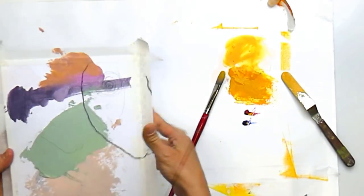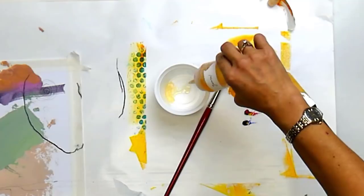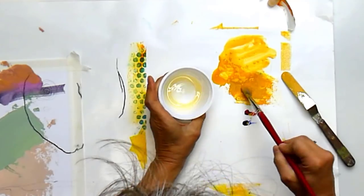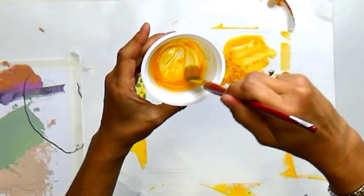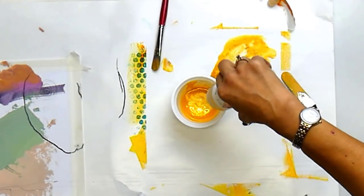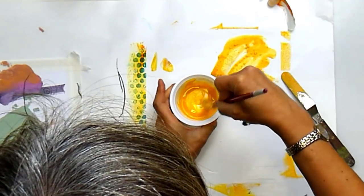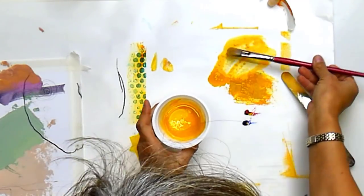Okay, so there's that. Because this painting, again, has only dried overnight, and I don't want to disturb the underlayers, so what I'm going to do is actually pour it. I'm going to mix this color into this container here. Really want it to be nice and juicy, and I started on my palette paper, but if you want to pour it, then I want to dilute it some more, the 50-50. You're going to have a lot less chance of disturbing those lower layers if you pour it.